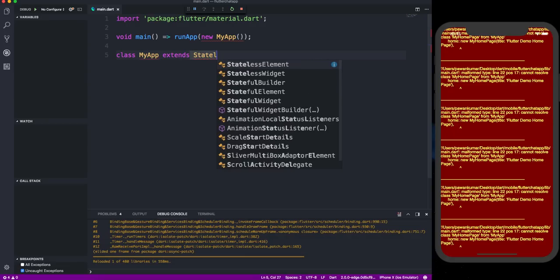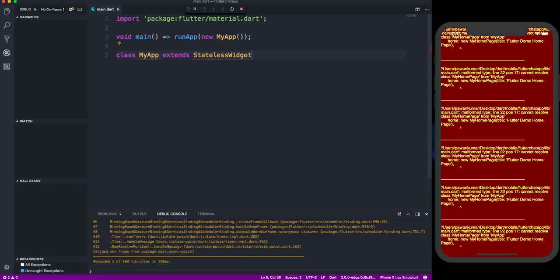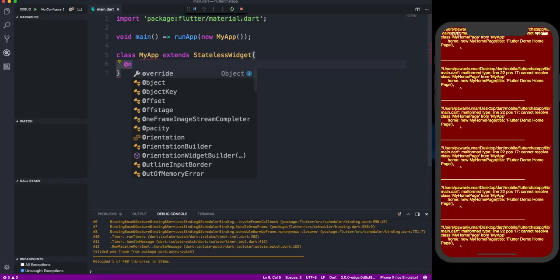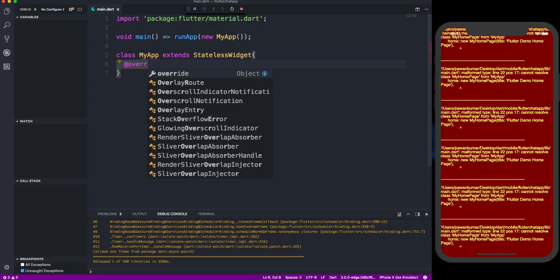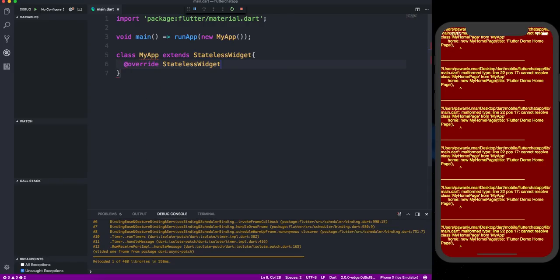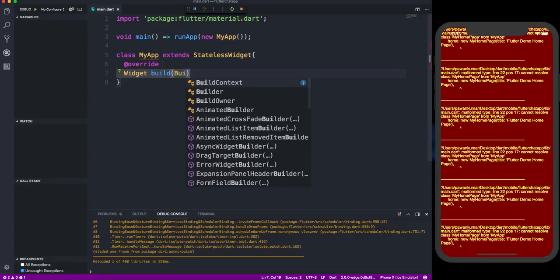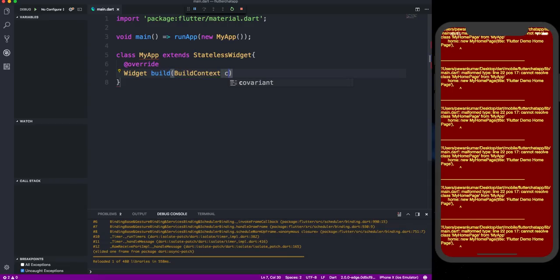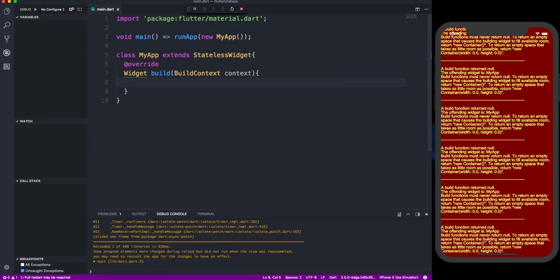It will be a stateless widget first of all. We don't need to do anything here. Here we will override a method, which will return a widget, and the name of the method is build. I will pass the BuildContext in the parameter of this method, and let's name it context.